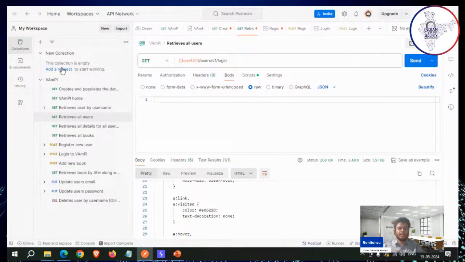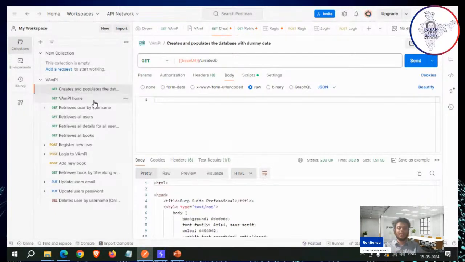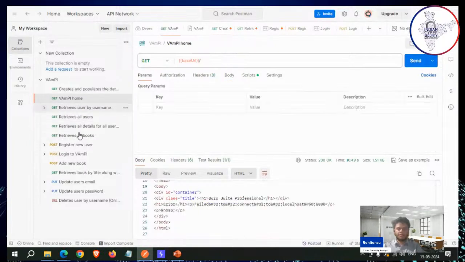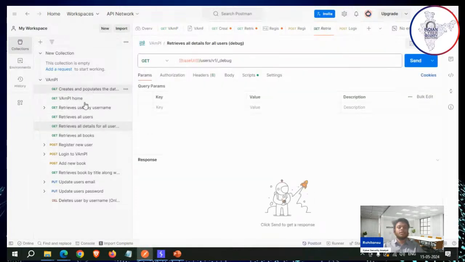Okay, for this case we have used vAPI, that is a vulnerable API. You can see here, this is the vulnerable API. This particular API creates and populates the data. We have some retrieval of user information.